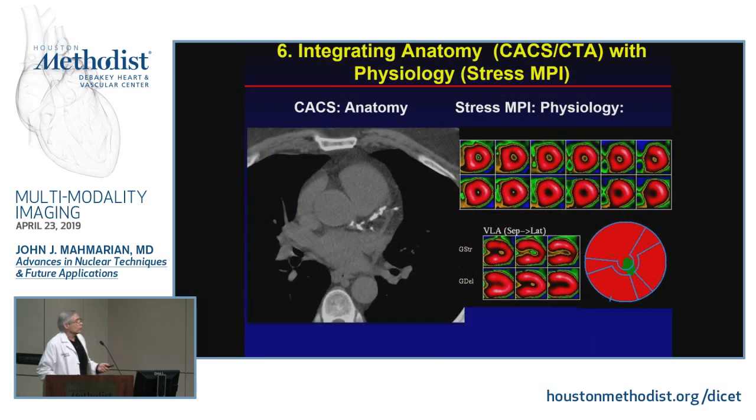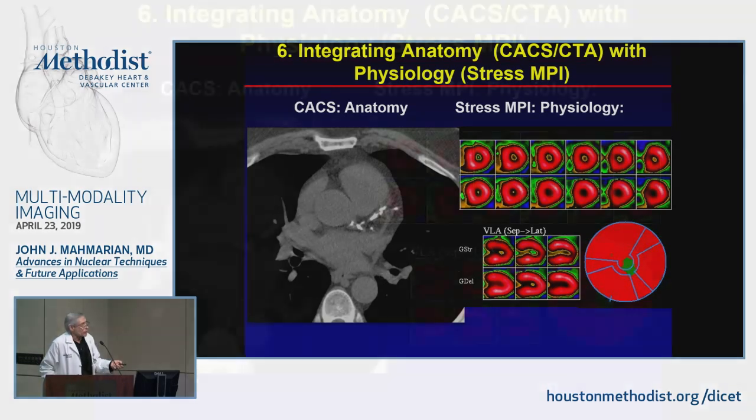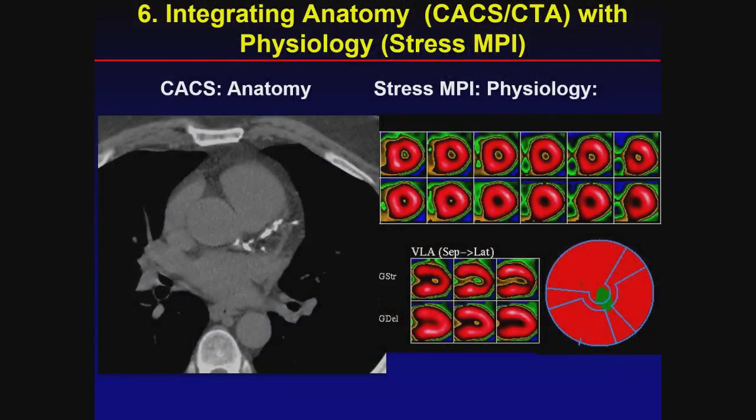Okay, let's talk a little bit about physiology and anatomy. So we know that we have physiologic tests. We know we have anatomic tests. We talked about this the other day a little bit in terms of calcium scoring and also CT. So in terms of where we do different tests, calcium scoring is actually the preferred test in people who are asymptomatic, with stress SPECT performed when calcium scores are moderate to severe.